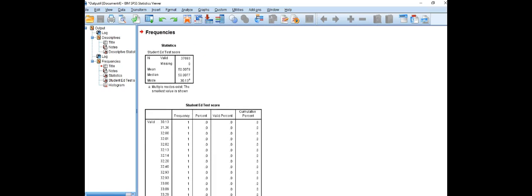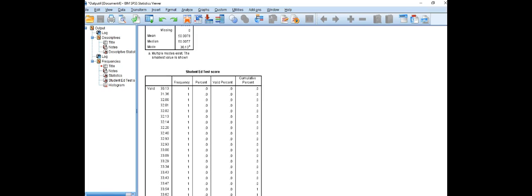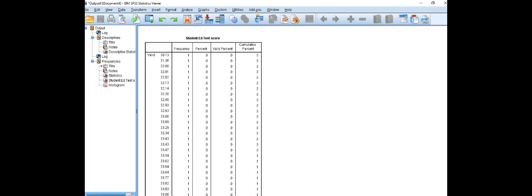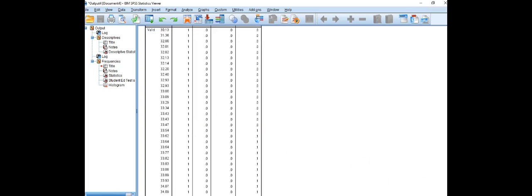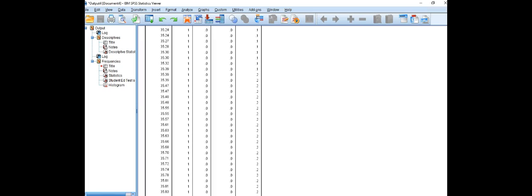And here are our statistics again. So my mean, my median, and my mode. All right. So the mean is going to be the average, and that's most commonly what people would report. So this is essentially the frequencies of every single test score. And so each of these test scores only has a frequency of 1. And so I have about, I don't know, 37,000 of these in this little table, which is why it took quite a while to run. And which is why I normally might not do that.